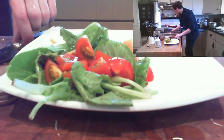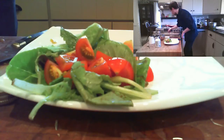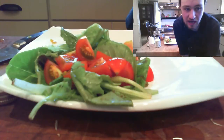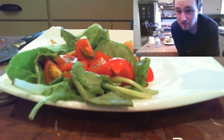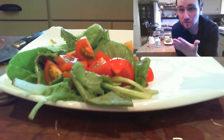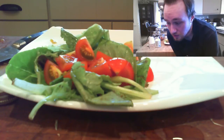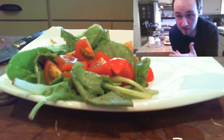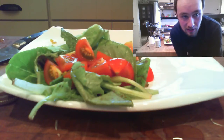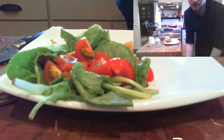So now, and by the way, guys, for every single thing, you can use a chef's knife. You know, in the professional kitchen, it's a bit different, but this isn't meant to be a professional lesson. I am a professional chef, but this isn't me going restaurant style. This is home style cooking, so it doesn't matter what you do. As long as it tastes good, then it's fine.